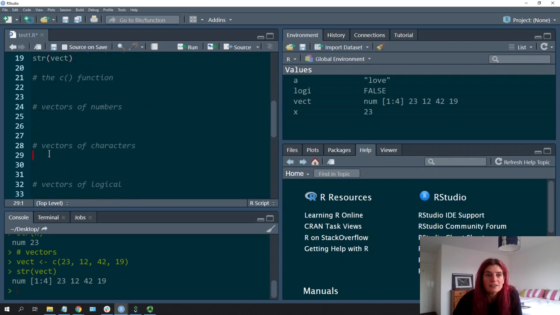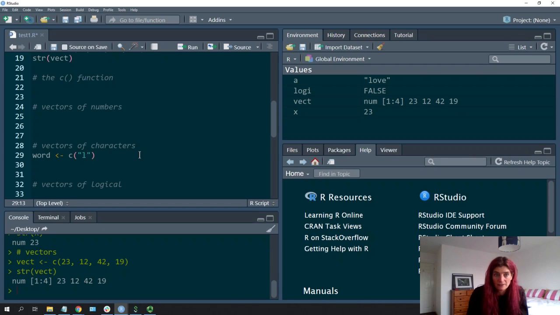We can also do vectors of characters. So if I wanted to do several characters, I could write, let's call it word. I could write the word love, but as separate characters. So I'm going to use c again. Because I am using 4 separate characters, all 4 need to be in separate quotes.